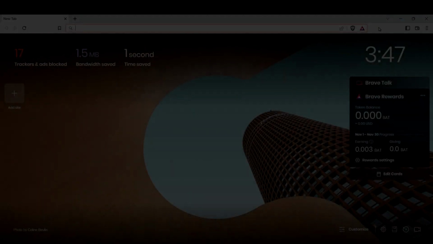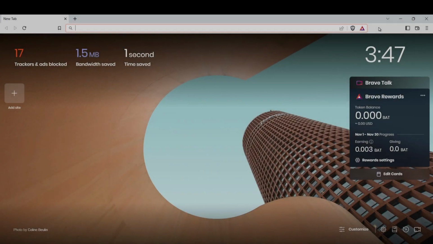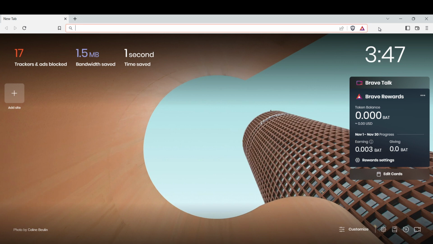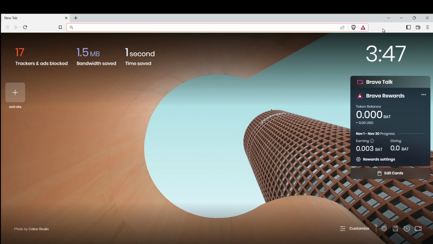So you just downloaded the Brave browser, and you heard that it's a really good browser and it's really good for privacy and security. Well, you're right, but you didn't enable the settings that would actually do that. So right now you're using it off the bat. It's not that private and secure.